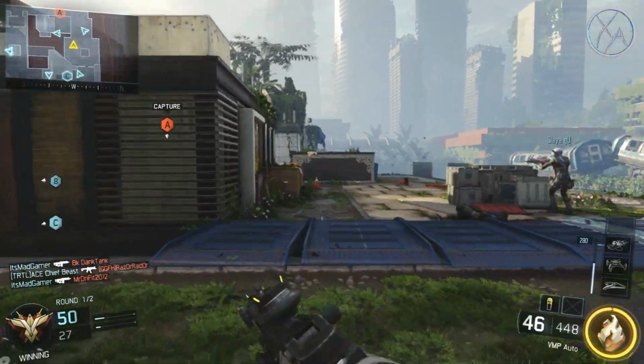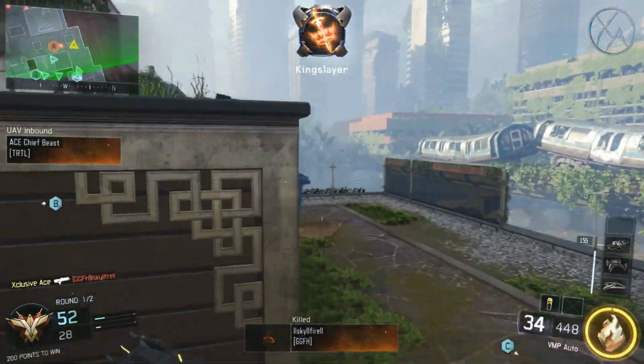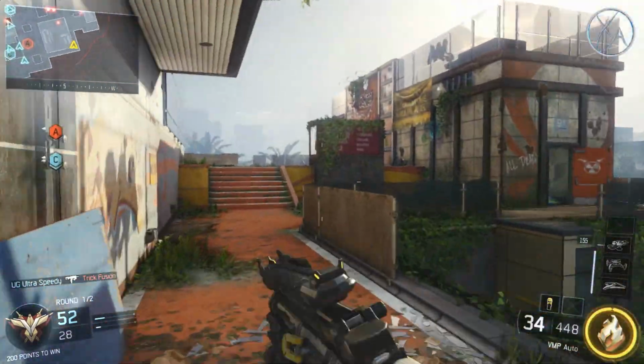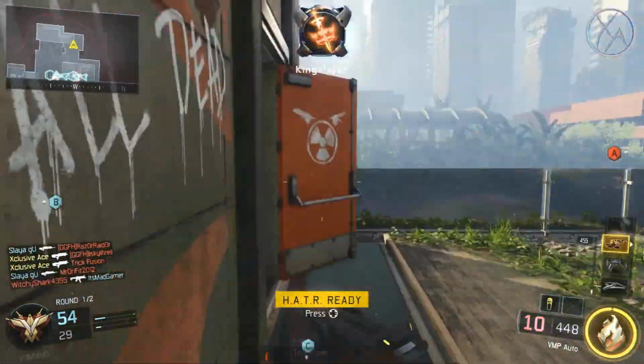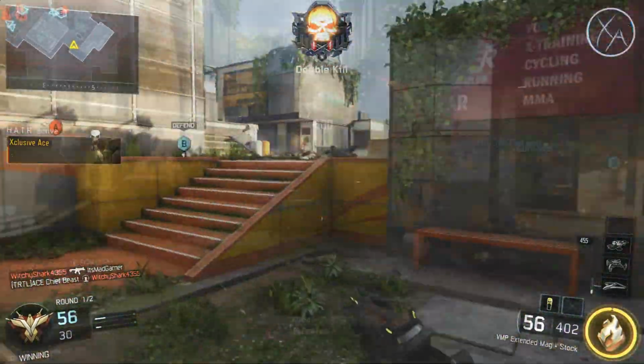So as I push up towards the A flag here, you'll notice I come around this corner with my sights up. I heard this guy's footsteps. I knew he was going to be there. I was ready for him. He didn't stand a chance because he was in the middle of his sprint. And I saw an opening to get into their flank at their spawn. If you can catch people just as they're coming off spawn, they're usually pretty clueless, and I was able to pick up 2 free kills.